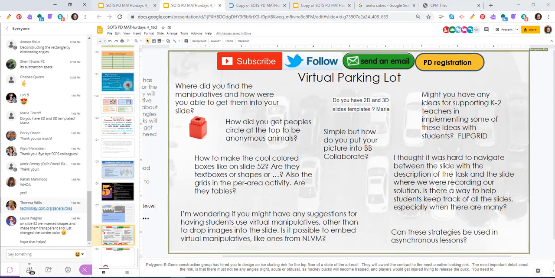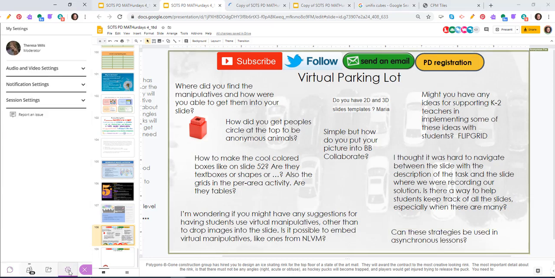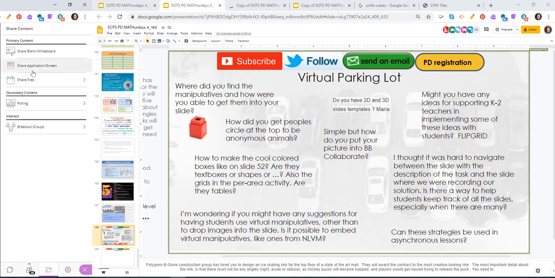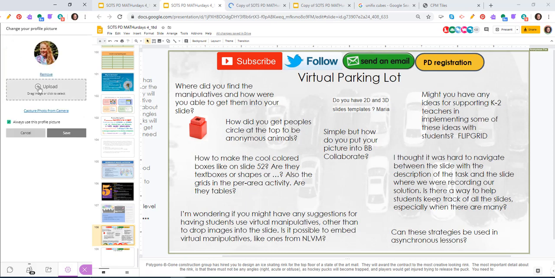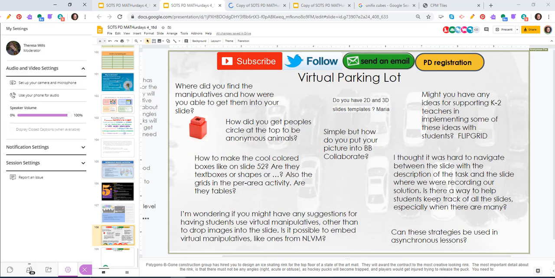Someone wanted to know about profile pictures. So I'm going to share my screen again. It's going to do a little hall of mirrors, but you really only need to pay attention to the white bar. You go under the gear, click your image, upload. It'll send you to find a file, and you just make it look nice and you hit save. And that's how you do your image.